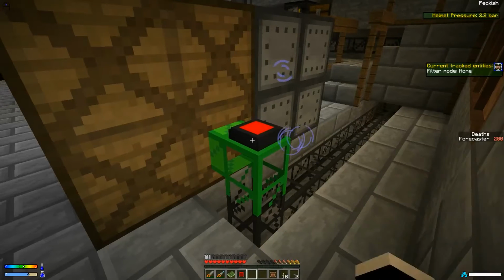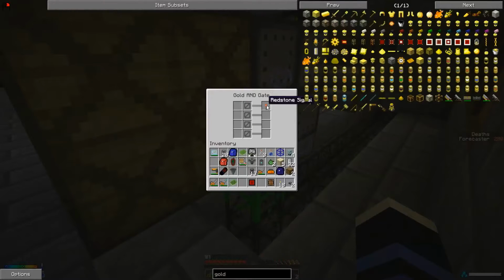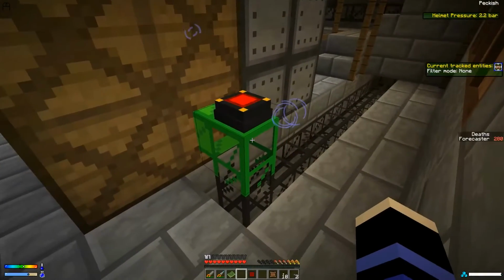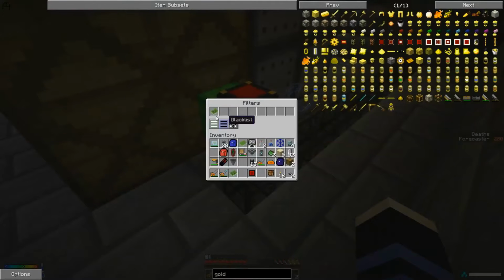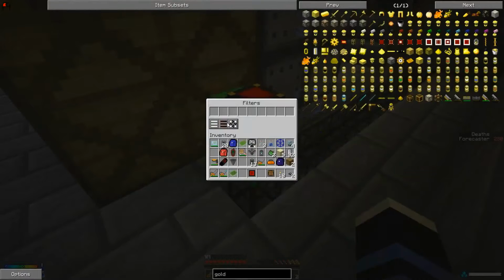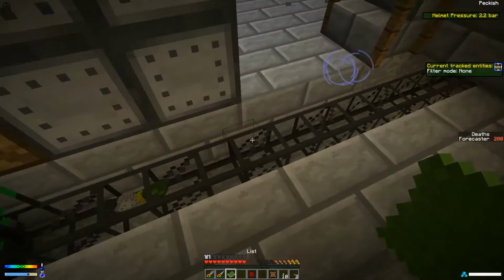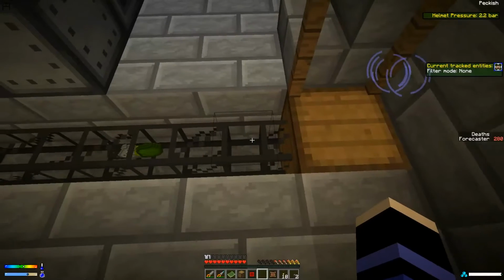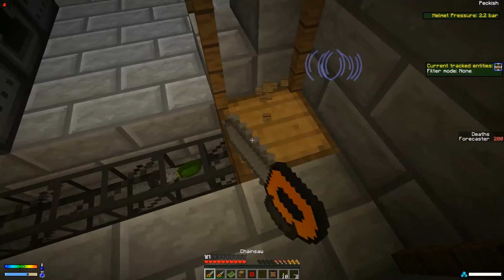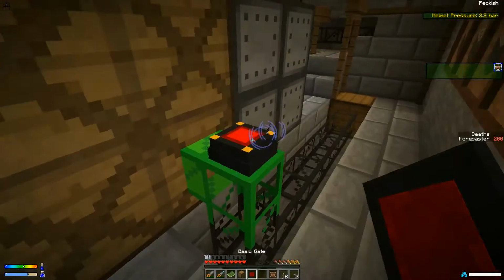Now, I'm not sure how effective this is going to be. Let's try putting on the gold gate, and we're going to turn on all 4 to pulse this. We're going to see what happens. If I do this, what happens then? It starts to pull things out. So why doesn't the filter work, I wonder? That's odd.